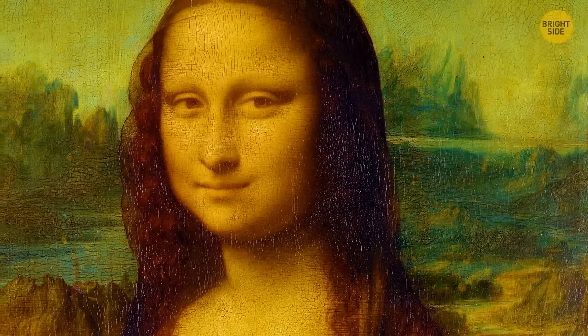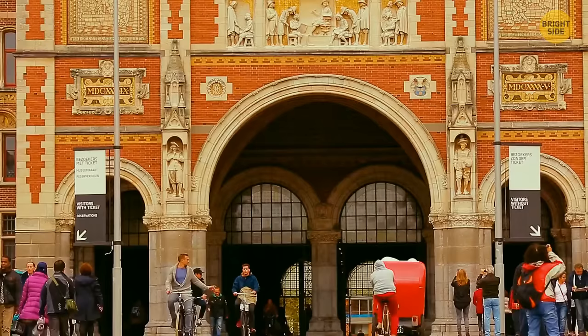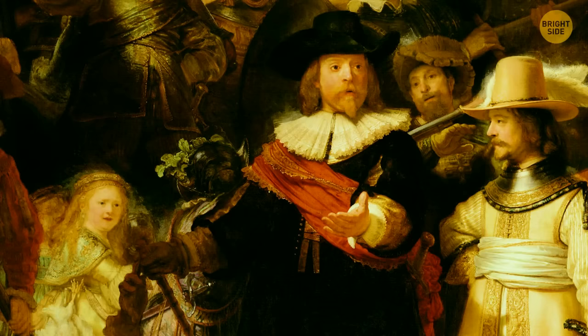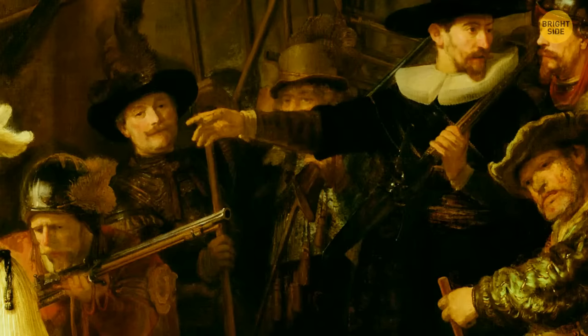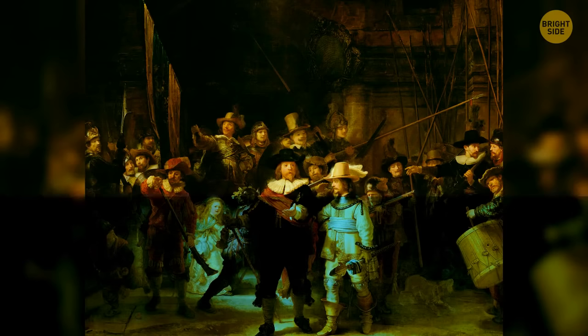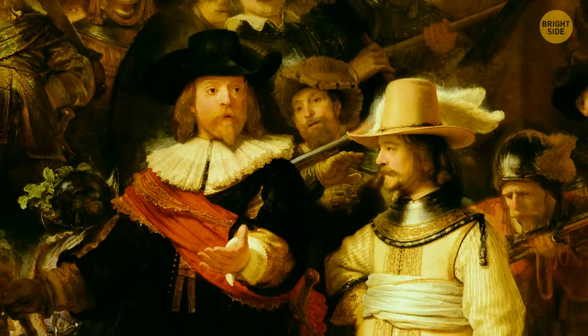At Amsterdam's Rijksmuseum, Rembrandt's Night Watch hides a mysterious story. Experts argue the painting's name and content are mismatched: it depicts a large group ready to embark on a mission using Rembrandt's Chiaroscuro technique — highlighting the contrast between light and shade. Until 1947, art critics believed the painter was depicting a nighttime scene, but when the painting was cleared of a thick dust layer, it became clear that the scene was happening in broad daylight, with the sun streaming down from the top left. Now it's too late to rename it 'The Day Watch.'